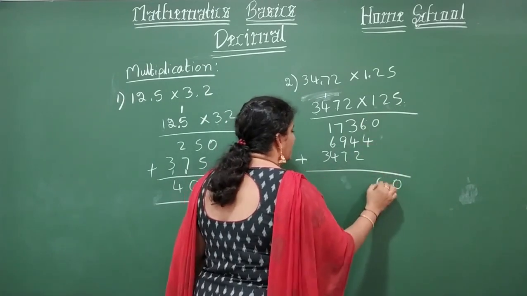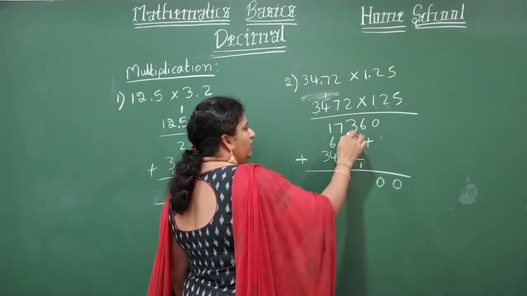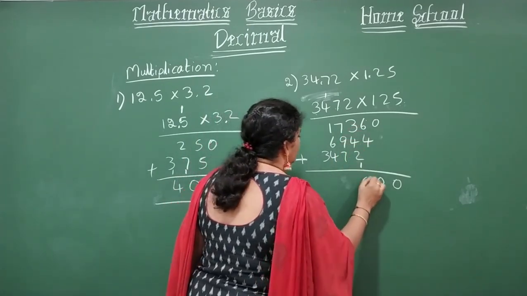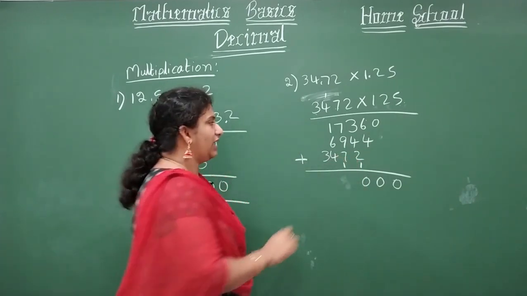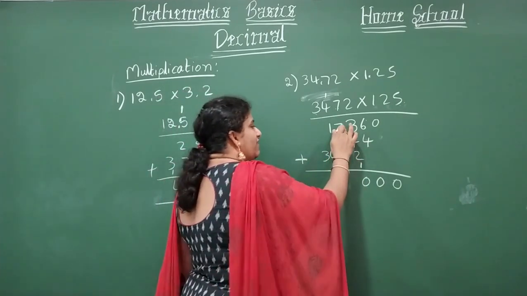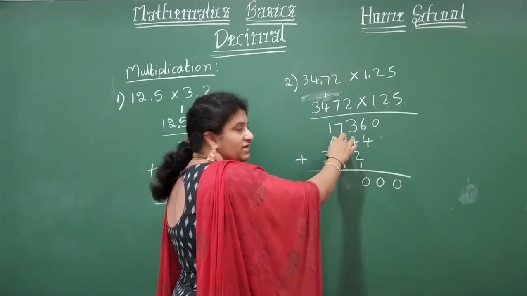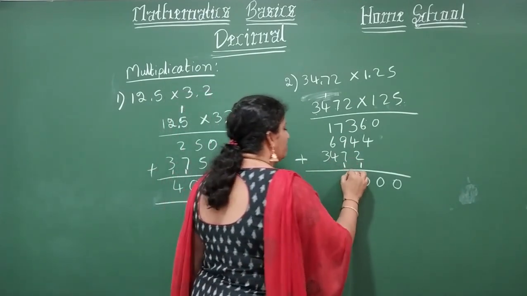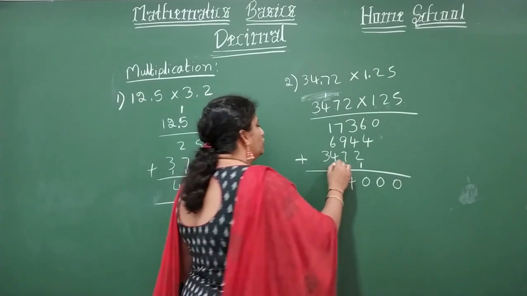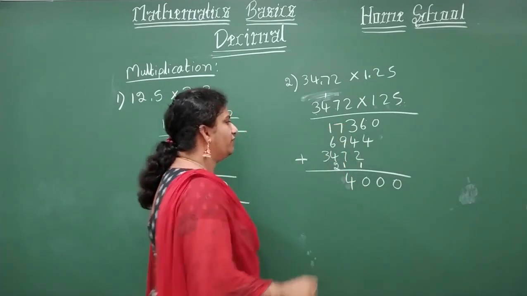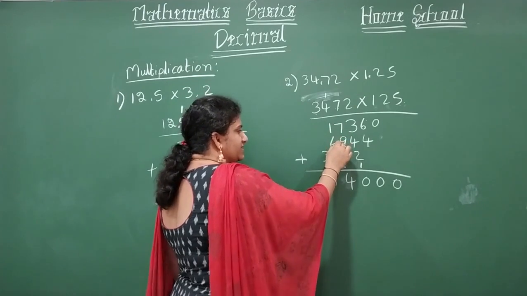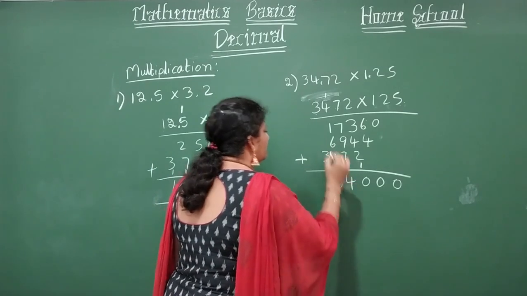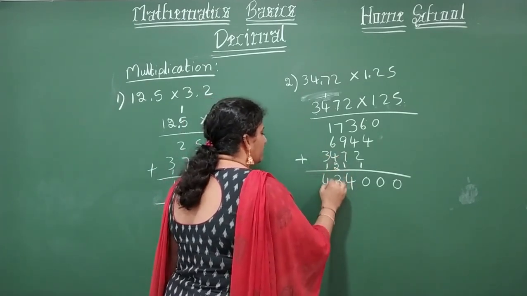0. 6 plus 4 will be 10. Carry 1 here. 4 plus 3, 7. 7 plus 2, 9. 9 plus 1, 10. Okay. Then again same manner. So 7 plus 9 will be how much? 16. 16 plus 7 will be 23. 23 plus 1 will be 24. And 2 carry. So now 1 plus 6, 7. 7 plus 10 will be 11. 11 plus 2 will be 13. 1 carry. 3 plus 1 will be 4.